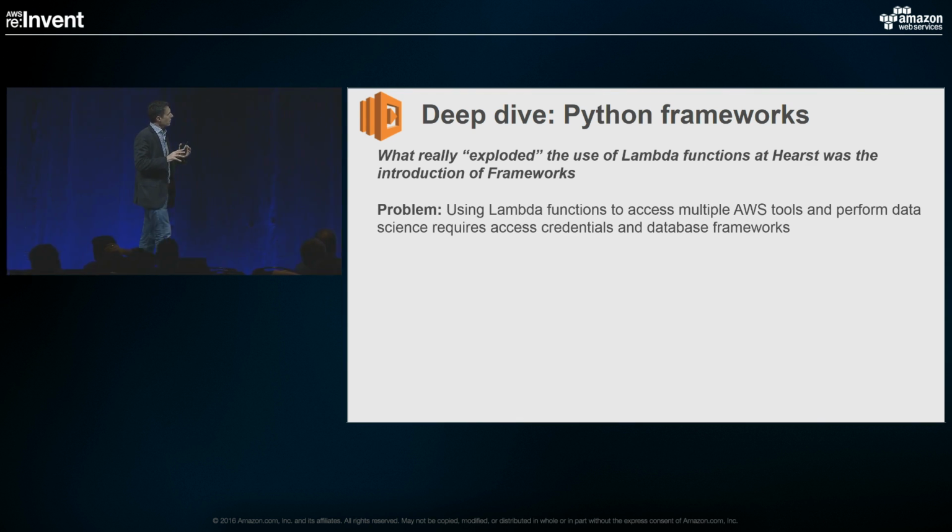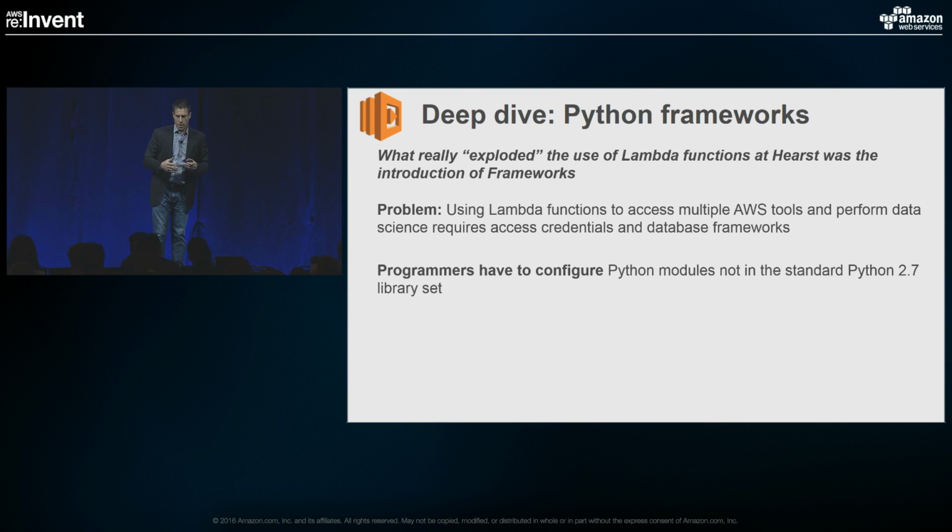So the problem with using lambdas to trigger different AWS functions, I don't know if you have ever done that and you use Python as your source code, that's our language of choice. You need a lot of credentials stored somewhere to enable you to take data from S3 and shove it into Redshift or however you're going to do it. You need to have the credentials and modules stored and reusable. And one of the problems was that people would always have to reconfigure these modules and pull them out because they don't come standard in Python 2.7, which is what comes off the shelf on the lambdas.